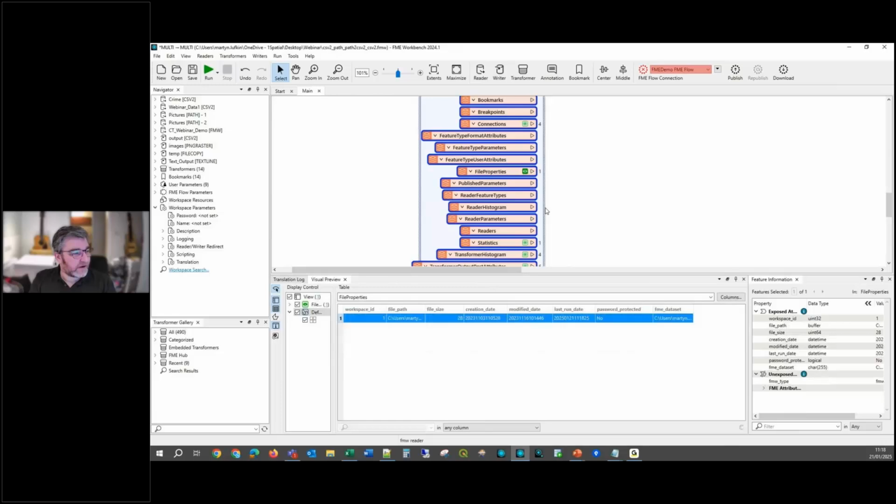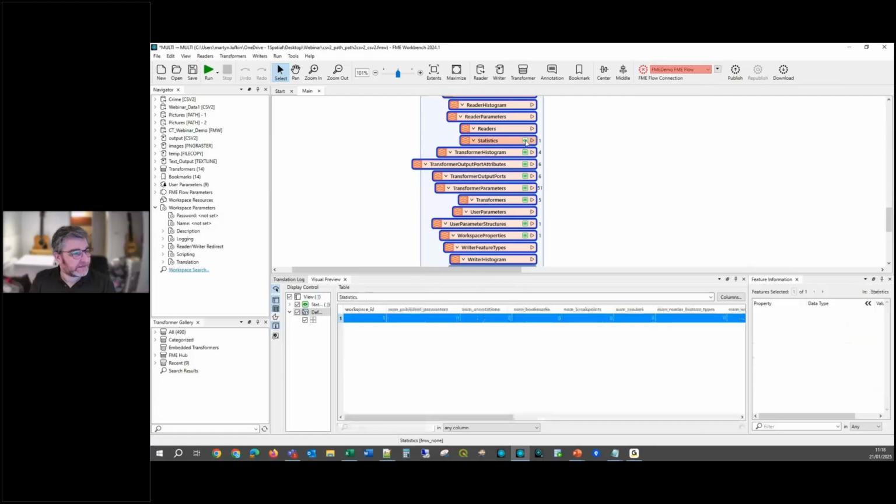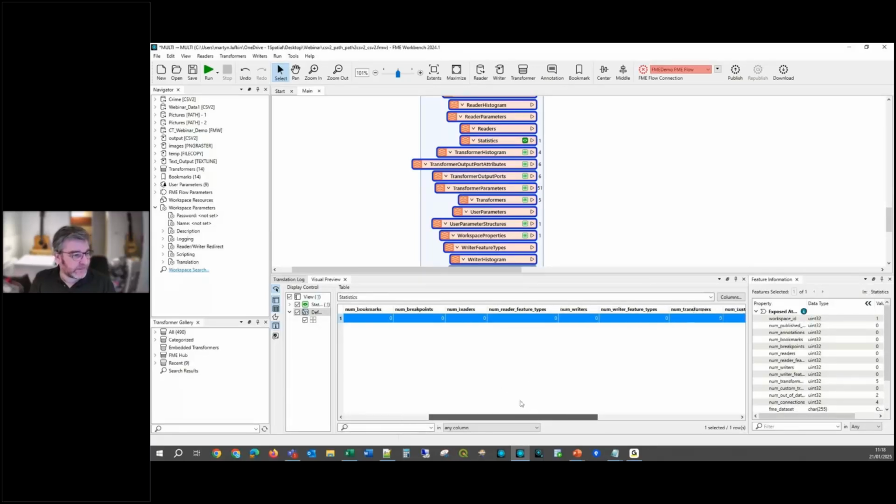We've got file properties, we've got creation date, last run, whether it's password protected, some statistics around number of breakpoints, number of readers, number of writers. Quite a useful bit of information is number of out-of-date transformers. So this highlights that there's a couple of transformers that may need upgrading if you so wish.